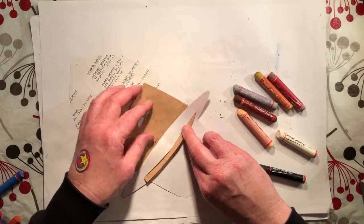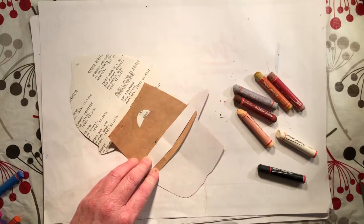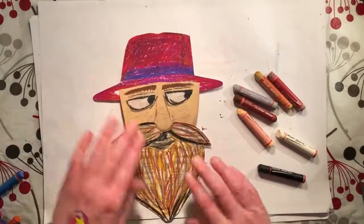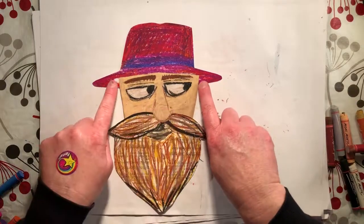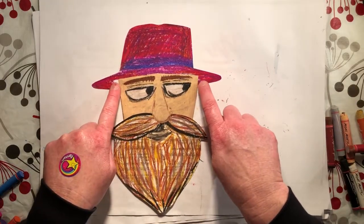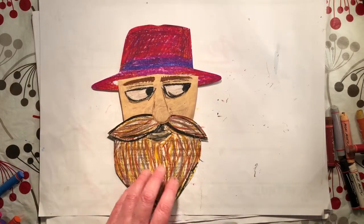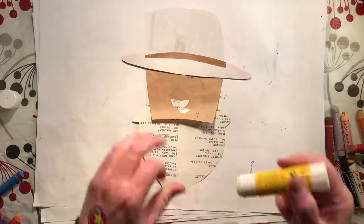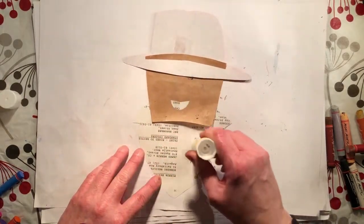Teachers might have to help you just stick the face in place. You can see where this color goes all the way to the edge of the face — I tried to leave a little bit blank because I want to put some hair there. Then you need to flip it over and put some glue all over the back.